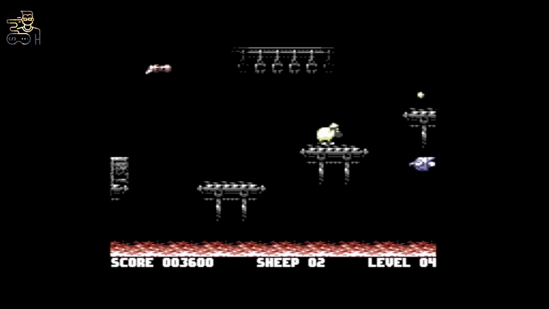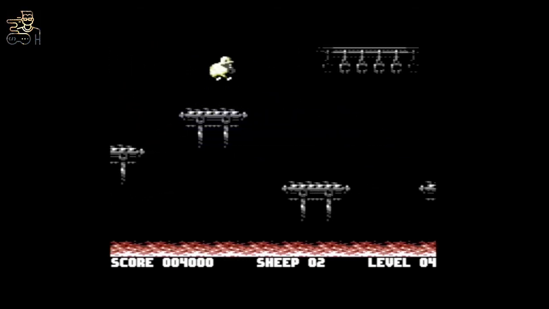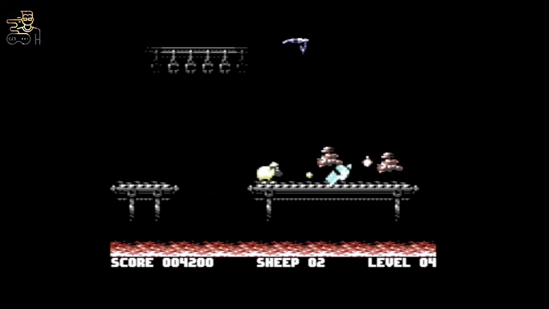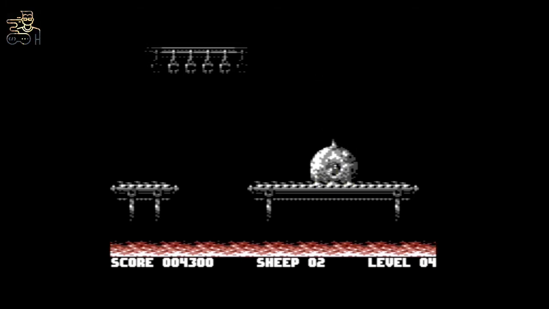A bit sinister now. Yes. But then I suppose we're in a slaughterhouse, it's not exactly going to be jolly, is it? But yeah. Those hooks, by the way, will kill you if you get in contact with them. So you've got to navigate your way around this level without jumping on those or getting hit by those.